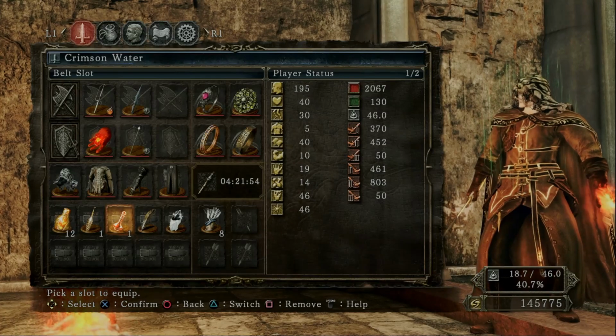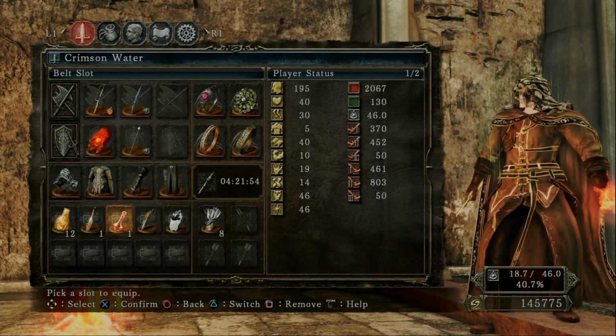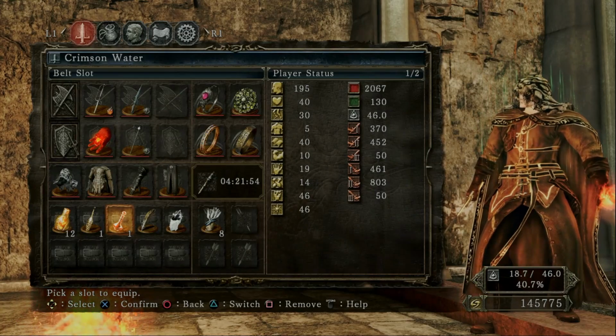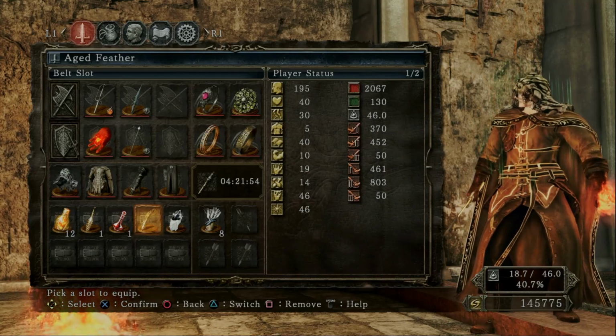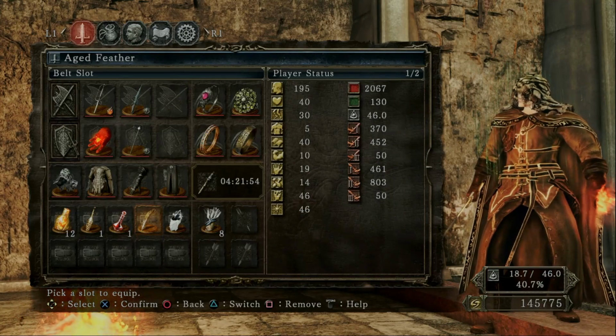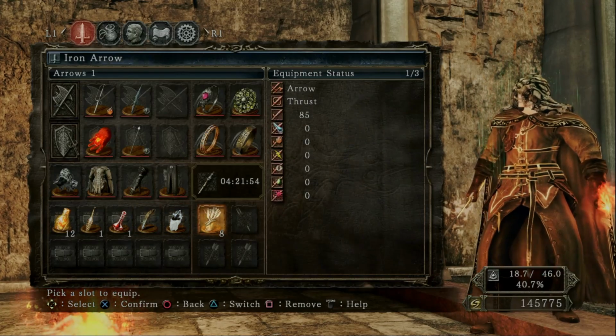But yeah, Crimson Waters, your herbs to regenerate spells, knives, kukris, bombs, urns. You get the idea. And our Aged Feather, before that we had Homeward Bones, so we can get back to where we came from. And that's pretty much that.